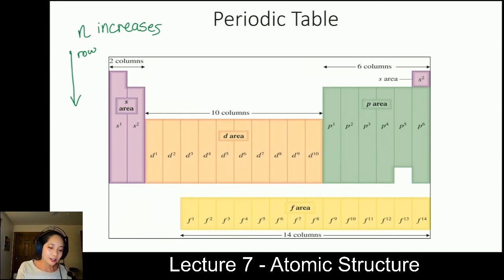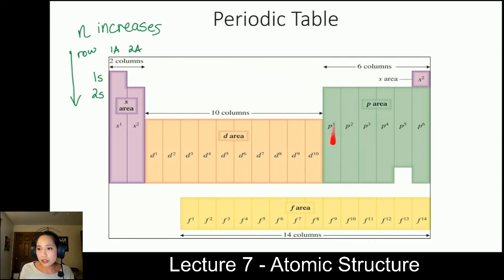Yay! So our 1A and 2A groups, hydrogen and beryllium that's there, this is what we call our S block or S area. The elements within here have electrons that are within S orbitals. So it's up to you to figure out what row it's in, but this is an S block. So hydrogen would be 1S. Lithium going down, that would be 2S, where 1 and 2 are our N value. So there's our S block.